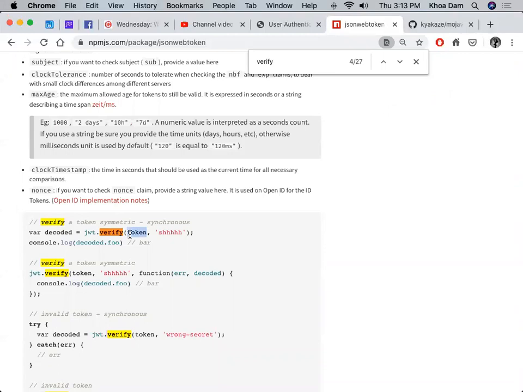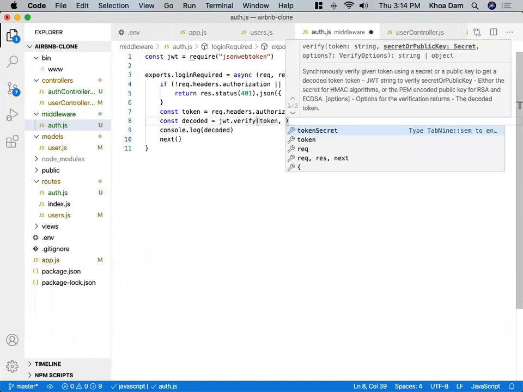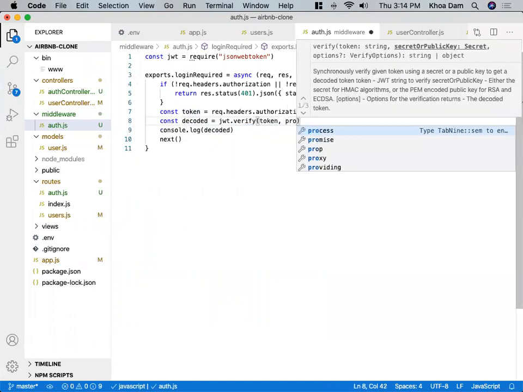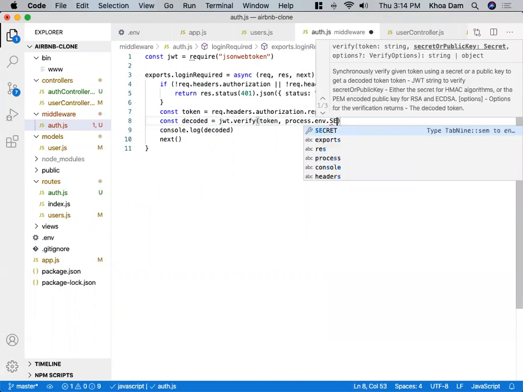Using verify, you have the token string and the secret key with that token as well. So this way, people cannot fake the token. Okay, let's try it. So change the code to verify, and then token, and then we have the secret key, which is process dot env dot secret.